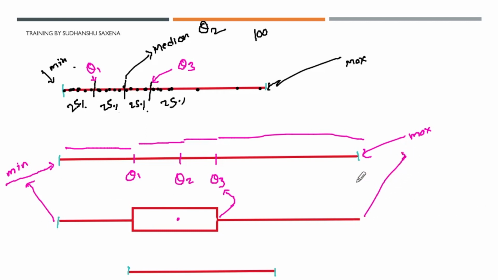And this is called a box and whisker plot, where this area of the total thing is called the box, and this area over here is called the whiskers. This box and whisker plot is often used for univariate analytics, where you have only one column of data and you want to describe your data and talk about it.